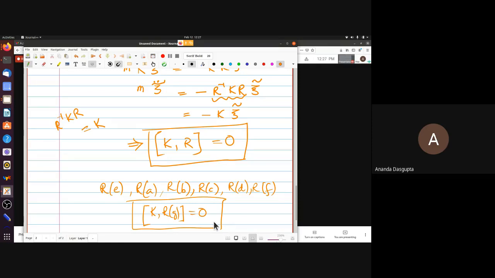But this is a particularly simple situation where the demand that if you were to reflect your molecule or rotate your molecule through one of those symmetry operations, you should not be able to tell from any physical observation whether you have done it or not, essentially tells you that this spring constant matrix K has to commute with all these R's. Is this okay with everybody? Yes, sir. Okay, is there any question about this?